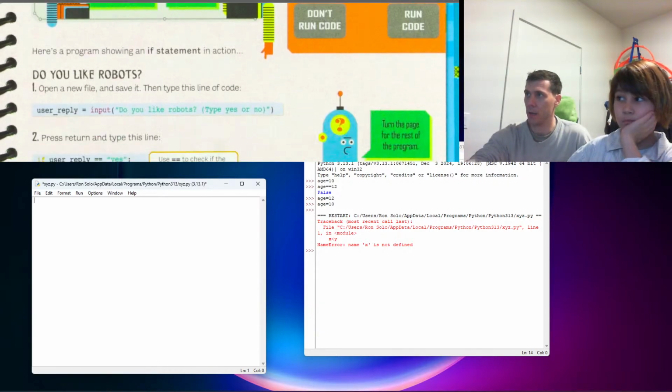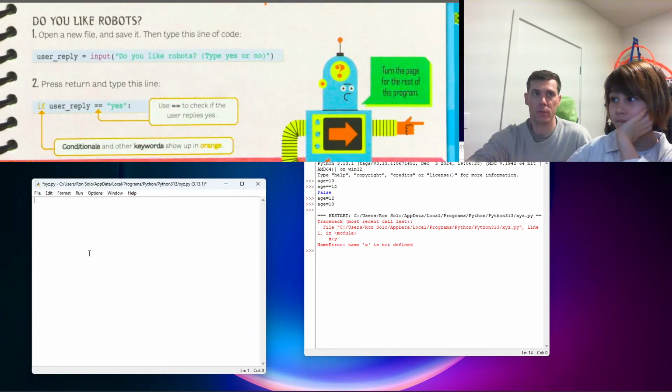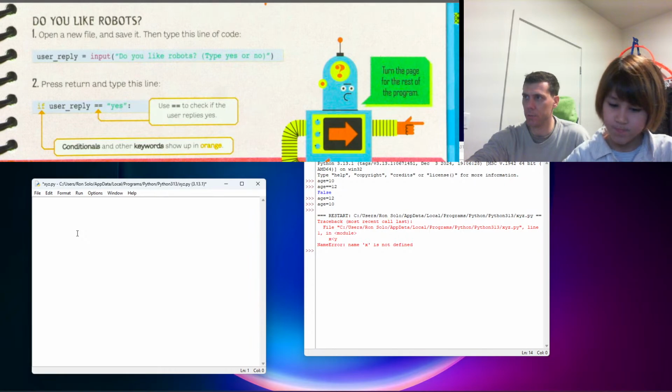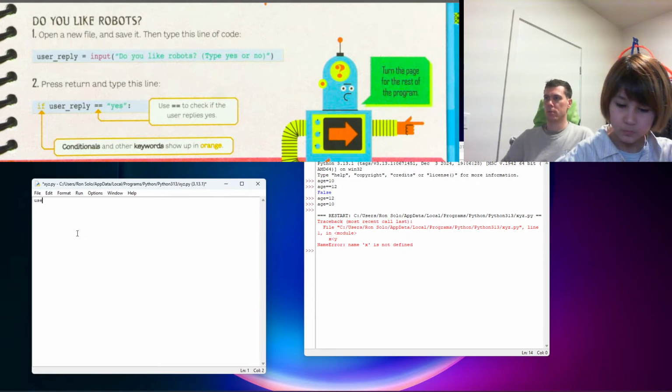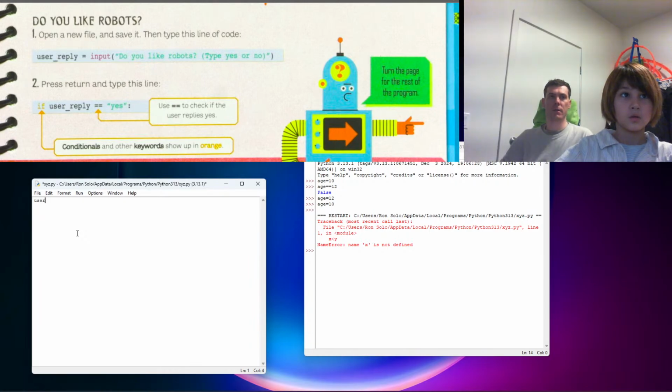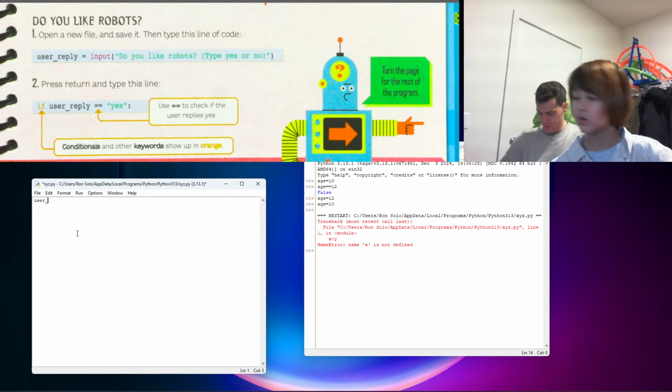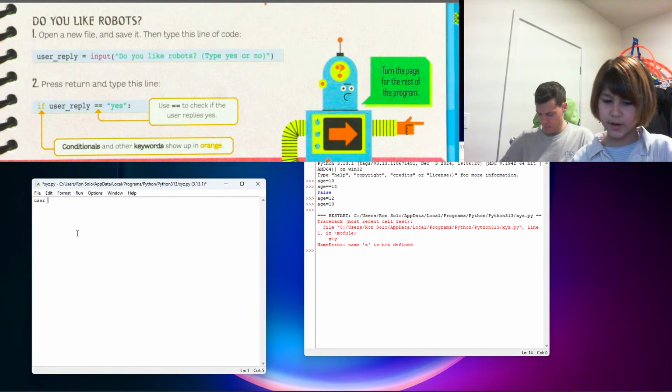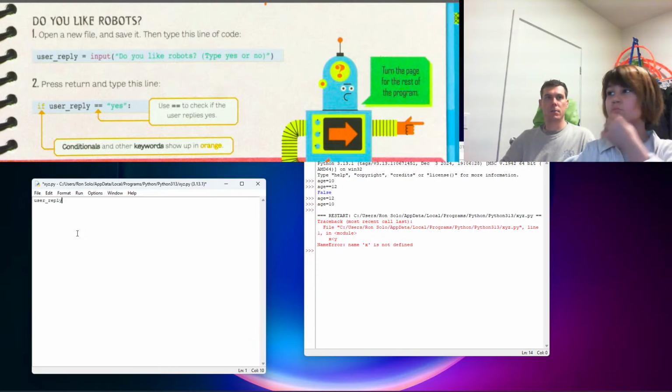Okay. So let's open up a new file. We're just gonna use this file. Type in this one. User underscore reply. Just wait. I can find underscore. This here's Shift and then user reply. I don't get a lot of things that were happening before and happening right now. I know, but as we're doing it, we're gonna learn it. We'll get it once we start practicing it.